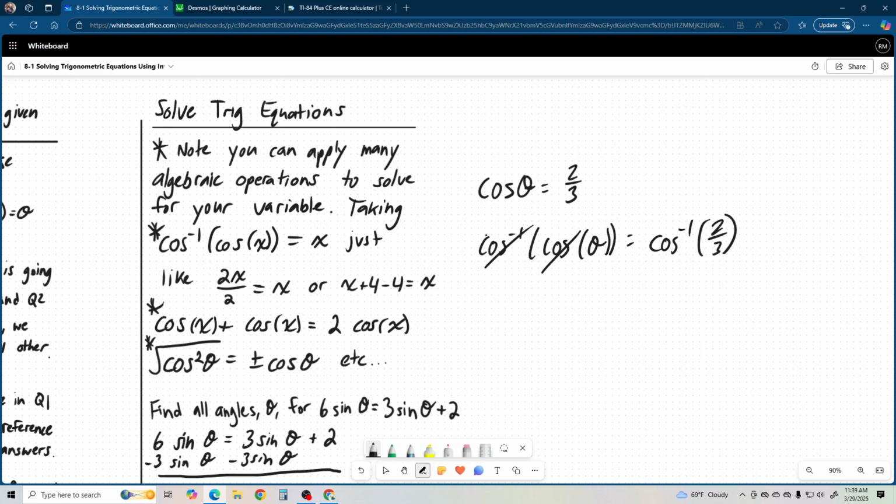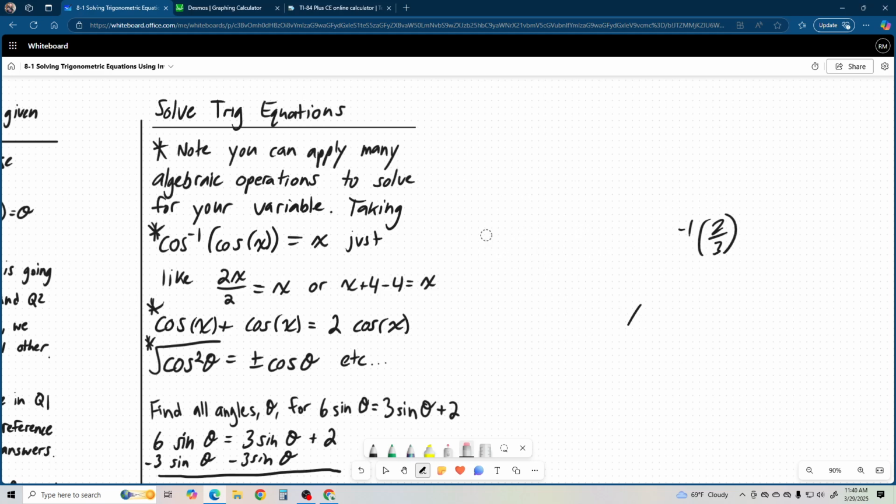And that's why our problems just look like this when all is said and done, because we're actually using this to negate, right? If you see it over here, it's kind of what I was talking about. If we have 2x over 2, that's the same as x. Because these are multiplicative inverses, they cancel out. These are function inverses, so the function inverses cancel out, right? It's just another way of looking at that.